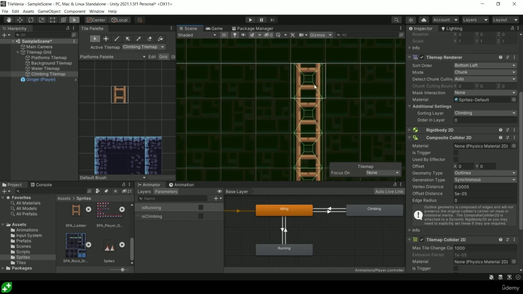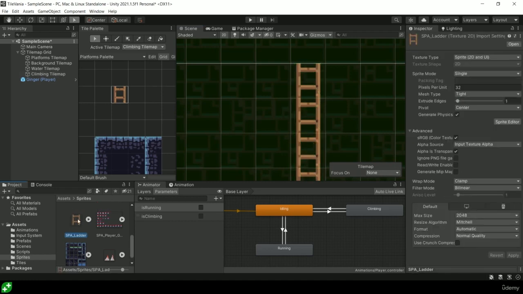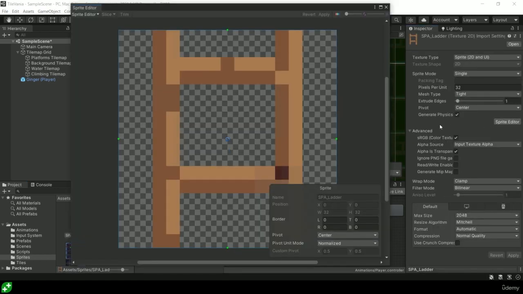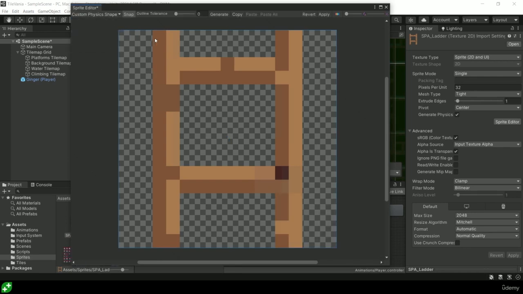Now, that doesn't look like a very good collider, does it? So let's go and edit that. If I jump onto my sprite itself, so click on the sprite, you can see we have the sprite editor in here. We can jump up to sprite editor and change the custom physics shape. Within custom physics shape, I'm going to click in the top left, drag all the way down to the bottom right. Okay, now we've got a custom shape. I'll bring these in a little bit because sometimes you don't want the player hanging right on the edge of the ladder. You want to make sure they've got themselves a little bit in the middle of the ladder.